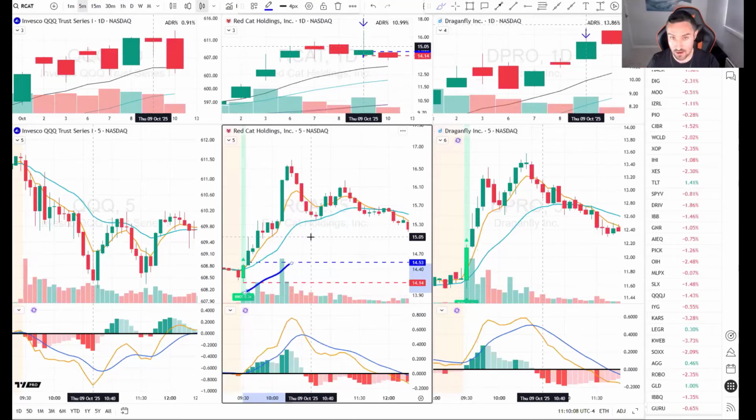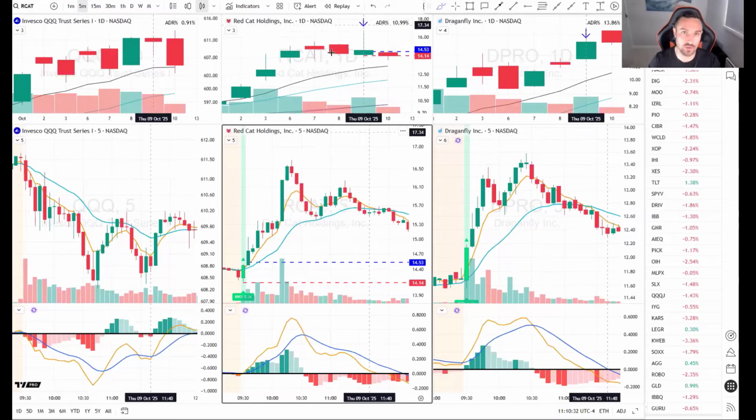Oftentimes the volume comes in after. So if you're just looking for the R vol to be 1 times, 2 times, 3 times, 4 times, 5, it's got to have that, it doesn't. And oftentimes the best examples don't have huge R vol, and it also means you can get a tighter stop. What is really important, I think, is focusing on, one, the characteristics of the candlestick, ideally open near the low, close near the high, showing intraday relative strength, has group theme confirmation, and the stock likes to ORB.